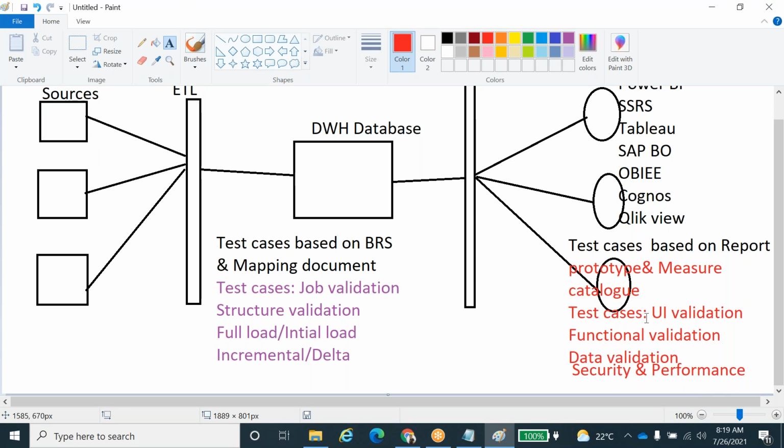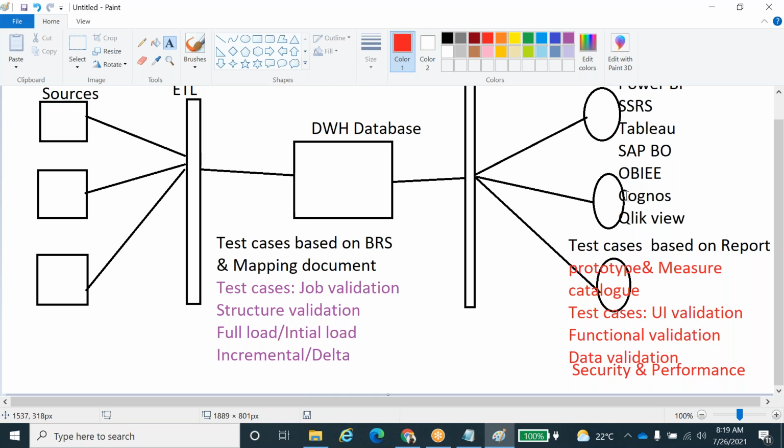Okay, guys. So by using any one of these tools, they're going to develop the reports. Our duty, in the QA role, is to check whether the reports they developed are properly developed or not, and whether the data is properly loaded and fetched from the target database or not. What functionalities they are going to implement in the report design, whether all those functionalities are working as expected or not, we are going to check as part of the BI reporting testing.